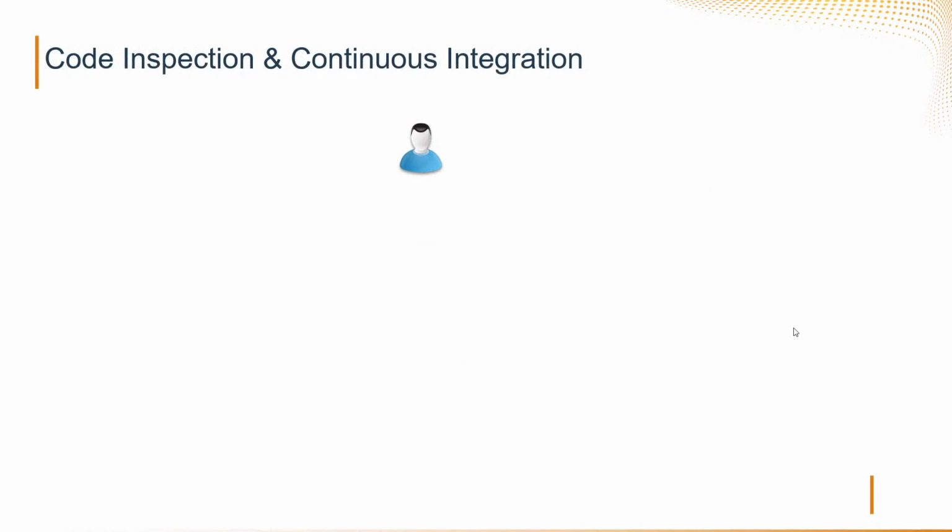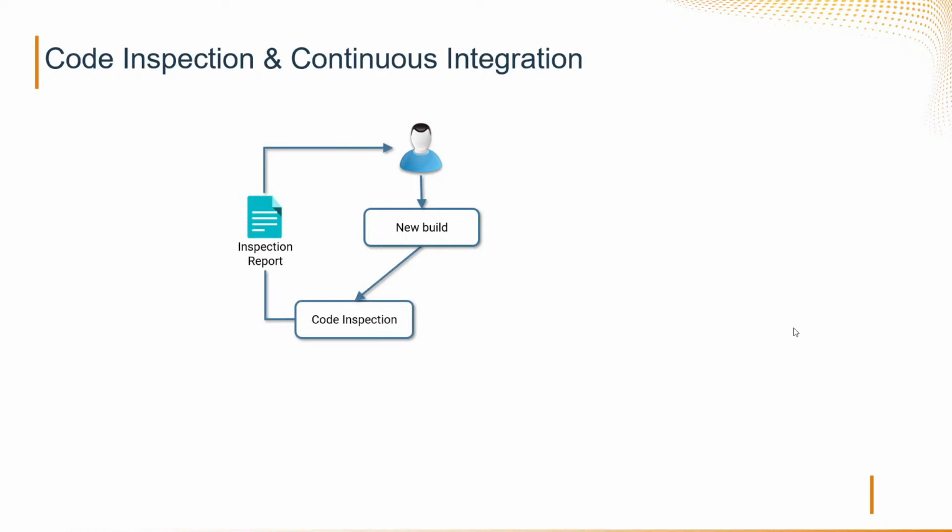If we have a closer look at a continuous integration process, this is step by step how this would work. First of all, Jenkins would retrieve the code from the source control and call the PB compiler to generate a new build. Then we could also analyze the code via the code inspection we will demonstrate with Visual Expert, and send the report to the proper decision maker. On the other side, if you have implemented an automated testing tool, you can automatically test the application and send the report as well.